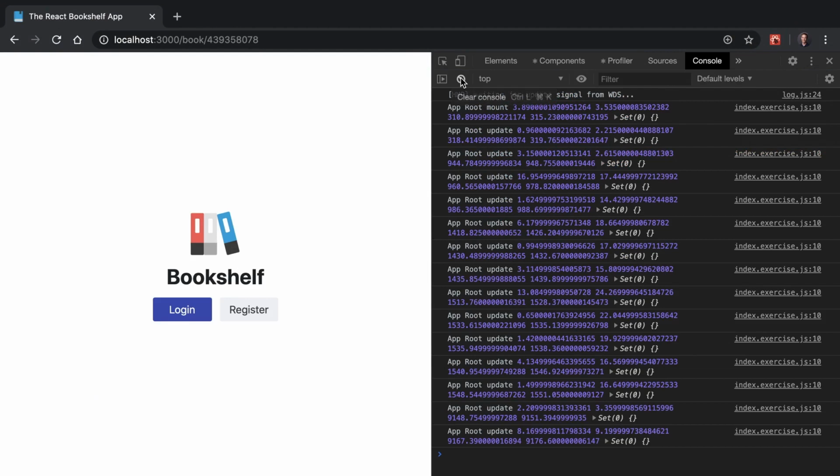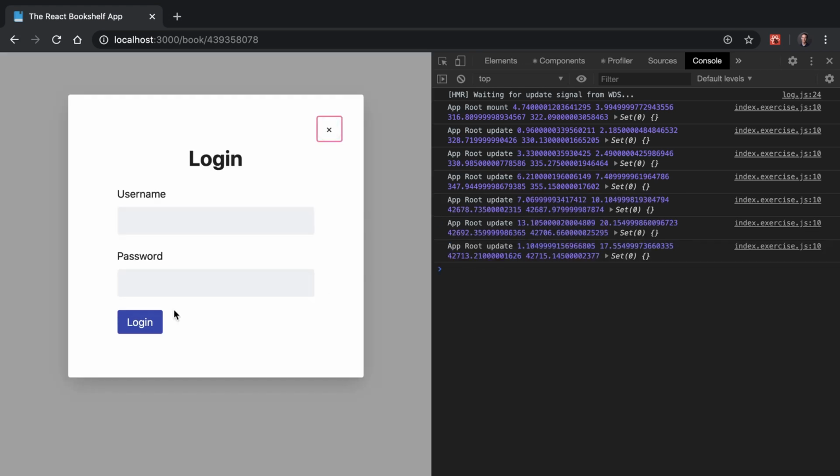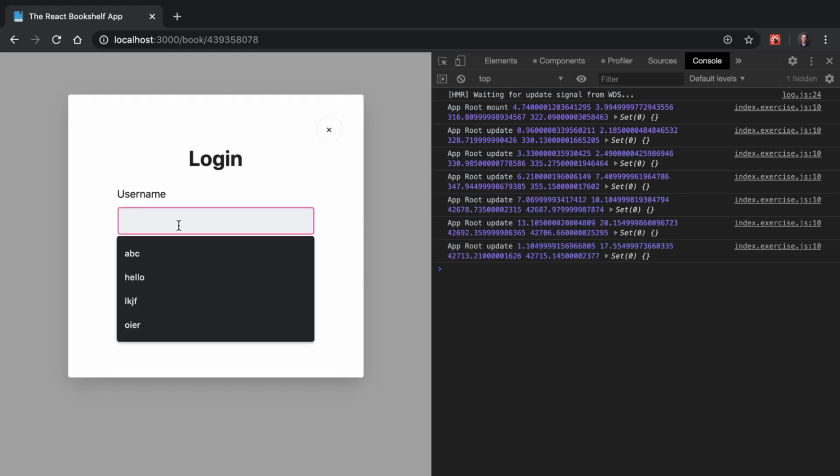Let's log out and we'll do a refresh. So we've got a mount and a couple of updates as soon as our application renders. And these updates are probably happening from our auth provider trying to go get the user's information and that sort of thing. But we're going to get a log for each one of the renders of our application, which we can then send to a backend server, save that in a time series database, and then pull it up in some graphing tool. So you'll notice every single interaction is going to trigger a couple of these updates.